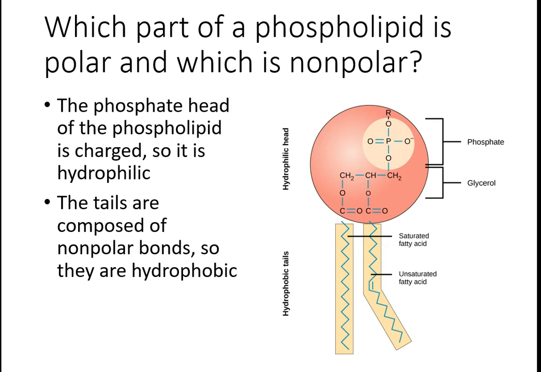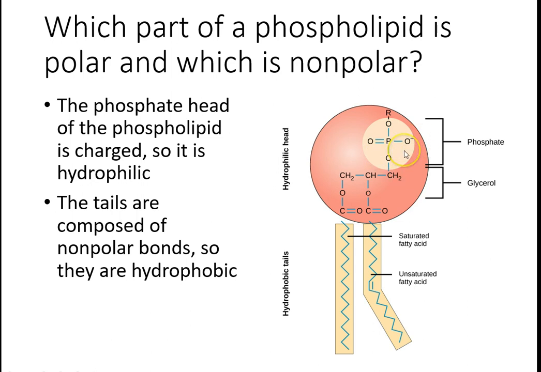The next question was, which part of a phospholipid is polar and which part is nonpolar? So when we look at a phospholipid, remember it also has a glycerol backbone, and then it's going to have 2 fatty acid tails instead of 3. And in the spot of the 3rd fatty acid tail, rather than having a tail there, we see that there is a phosphate group. Now if we look at this phosphate group, it's got a phosphorus and then it's got several oxygens around it, and we can see that this oxygen has a negative charge on it.